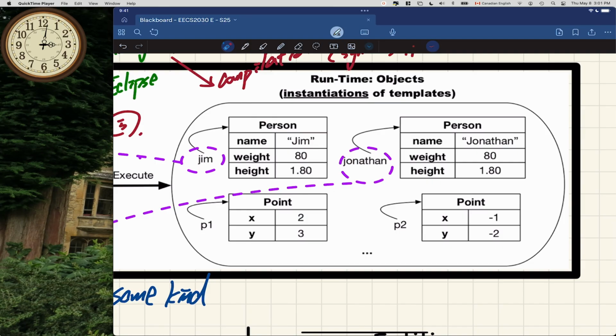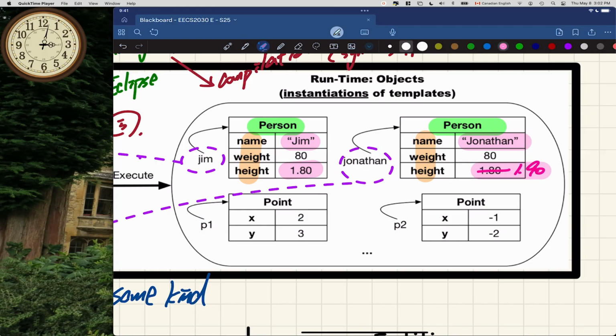So let's say for Jim here, it's a person, right? It's a template. So person here and the person here, the same template. And then they share the same attributes. Jim has name, weights, and heights. Jonathan also has name, weights, and heights, the same attributes. However, remember principle number 2. Individual entities of the same kind, they may have different attribute values. In this case, for example, you can see we have Jim versus Jonathan. We have 1.8. Well, they happen to be the same, but it could be different. For example, let's say I can change this one here. Rather than 1.8, I can change that into possibly 1.9. Right? Could be different.